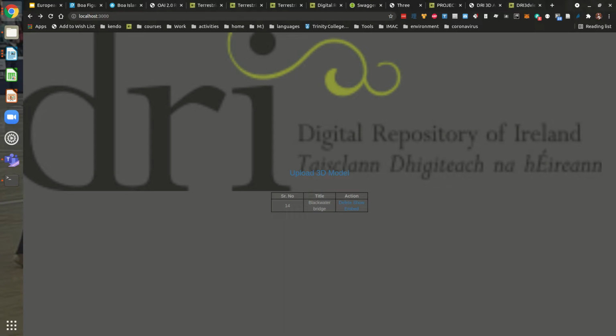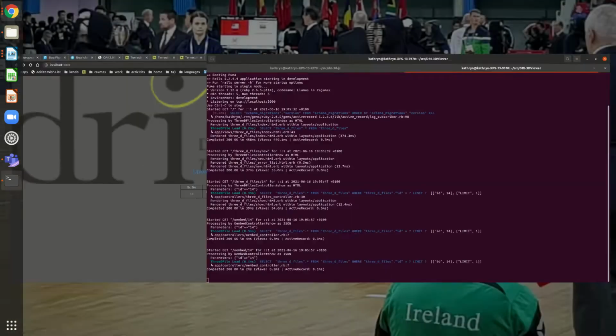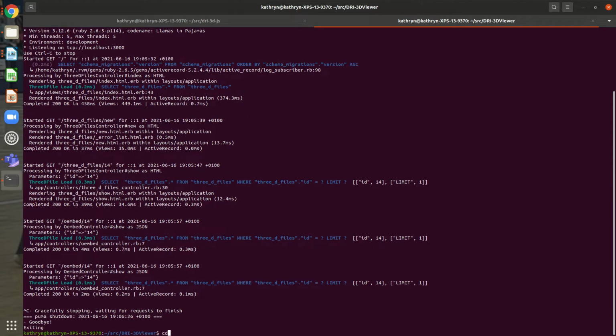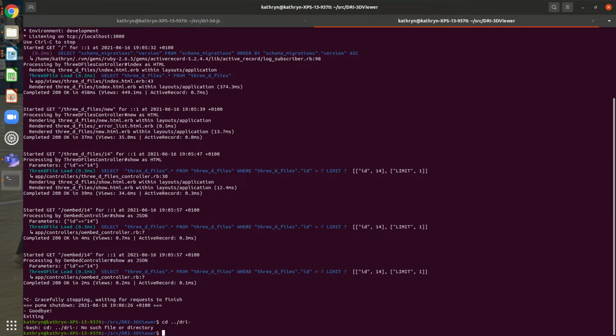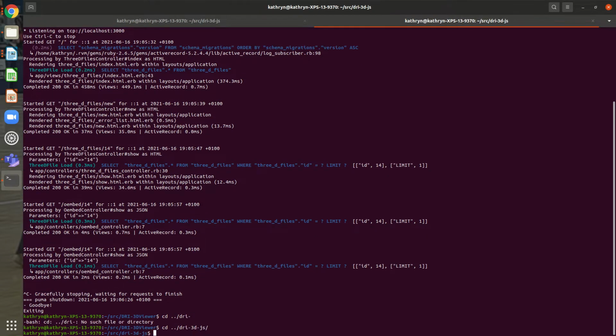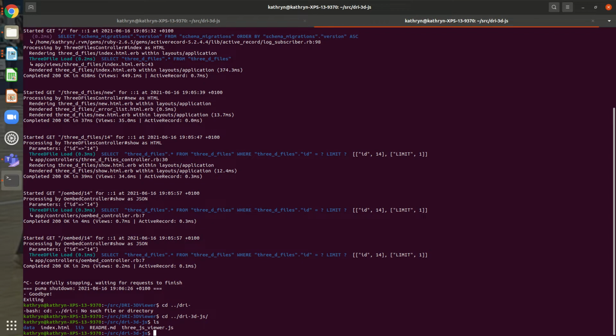But if you don't use Ruby on Rails, we also created just a really simple HTML and JavaScript version, which is kind of easier. If I just kill that Ruby version and go back. This version is a really, really simple version. If we look at what's there, you've got a JavaScript file, an HTML file, and some JavaScript libraries in the lib directory, and the data directory is just where I keep my data. Don't worry about that. If we start this one, to run this you basically just take all those files and copy them into your own web server.